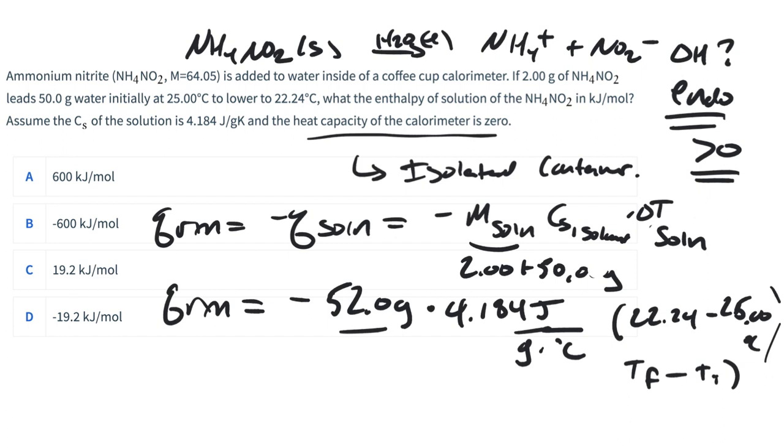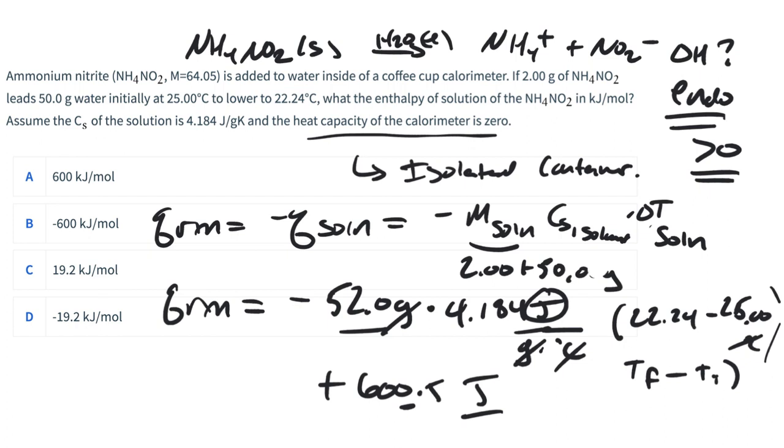So let's do that math. I get plus 600, and that's joules. How do I know it's joules? I'm going to write 600.5 joules. I know it's joules because that's my unit here. I had joules per gram degree C. My grams canceled, my degree C canceled, so my delta T units cancel here into joules per gram degree C, and the only unit left is joules.